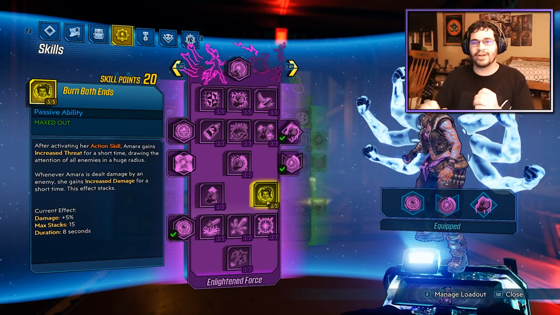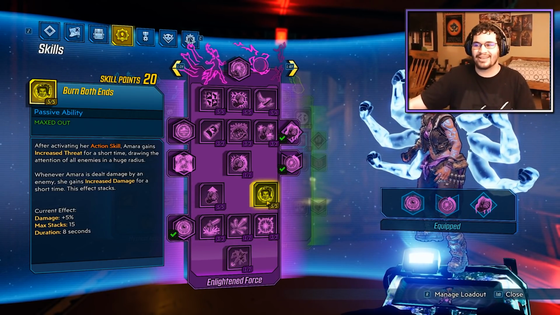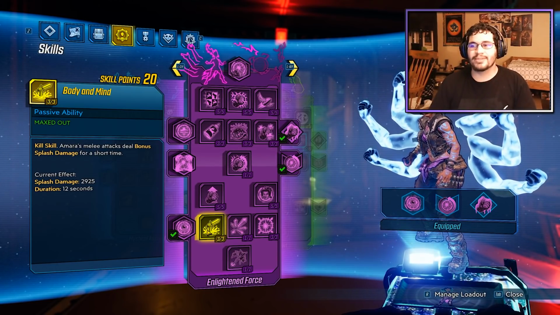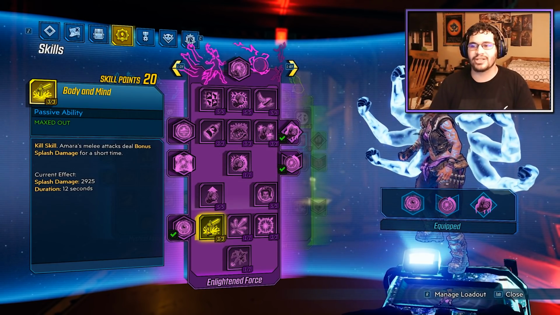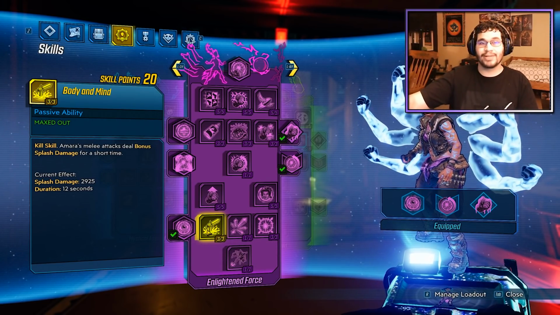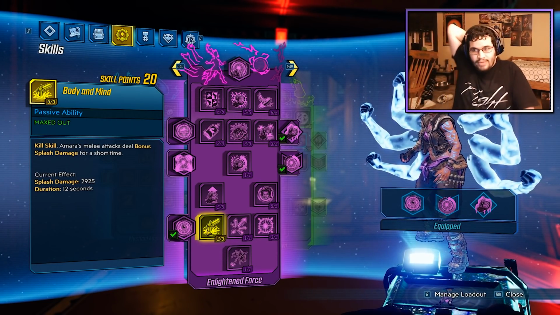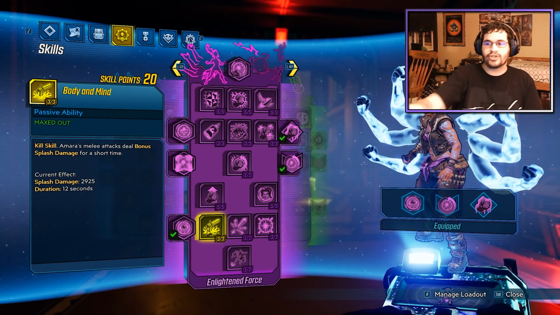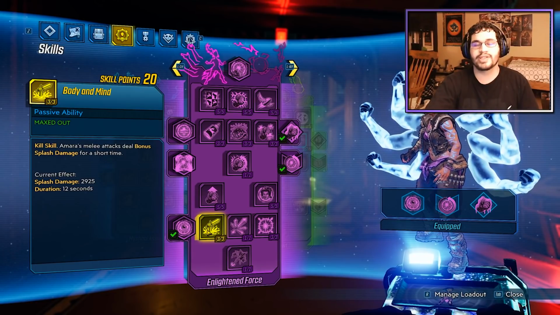So this is a very, very powerful skill, and I really recommend taking this. Next, we have Body and Mind, which is a kill skill. Amara's melee attacks deal bonus splash damage for a short time. So after you kill an enemy, you get a flat splash bonus onto your melee attacks. So for every single hit of a melee, you get 2,925 bonus damage.